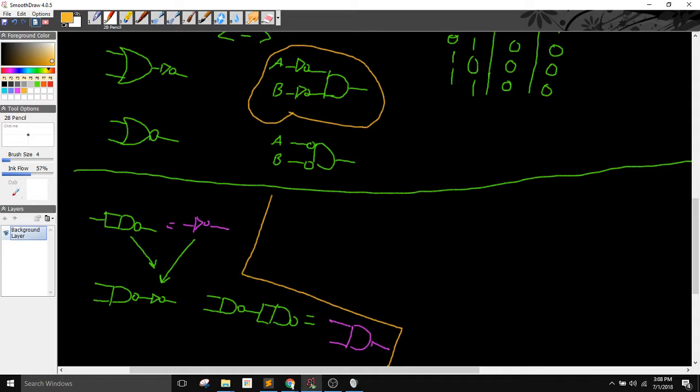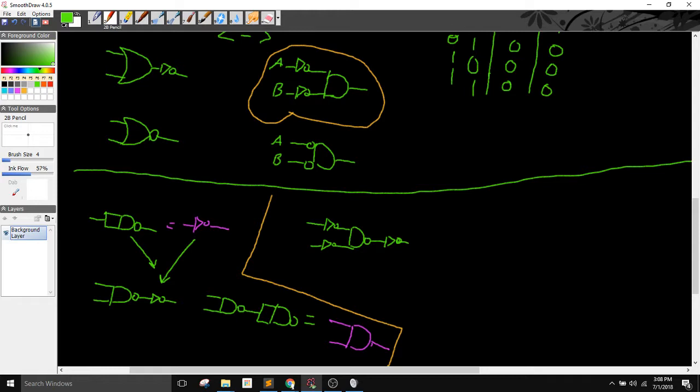So let me take, I'm just going to copy that exactly as it is. And actually I'm going to tweak this a little bit, because that's an AND gate. Well, I know that an AND gate is really a NAND gate with an inverter on the output, right?